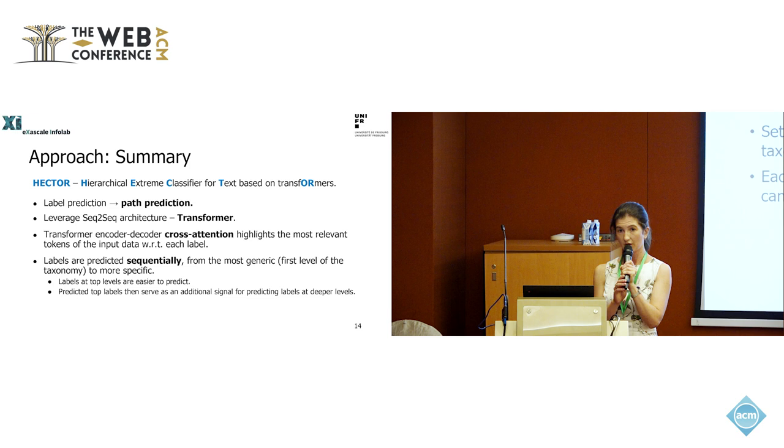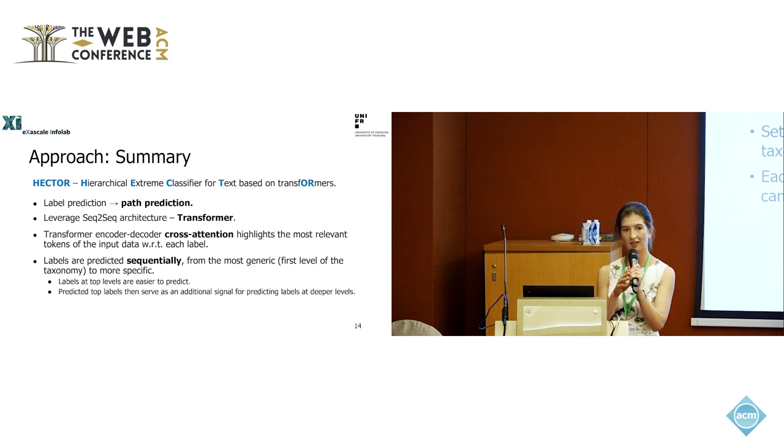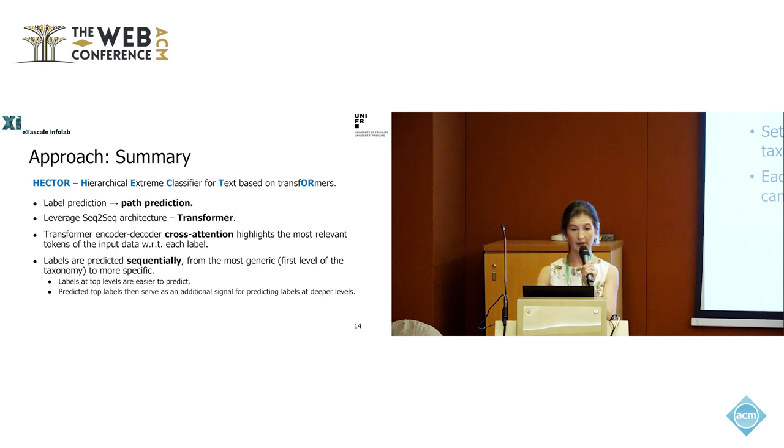Remember that we have a taxonomy or hierarchy of labels. And so what we suggest in our paper is to leverage this label taxonomy to reorder the labels assigned to one document so that they form paths in this taxonomy. If you think about this, it's a very natural way to organize labels, because a path in the taxonomy is basically a sequence of labels going from the most general to more specific, where each next label is a refinement of the previous labels. Now each path in the taxonomy does form a sequence, and we can use it as an output sequence in our transformer model.